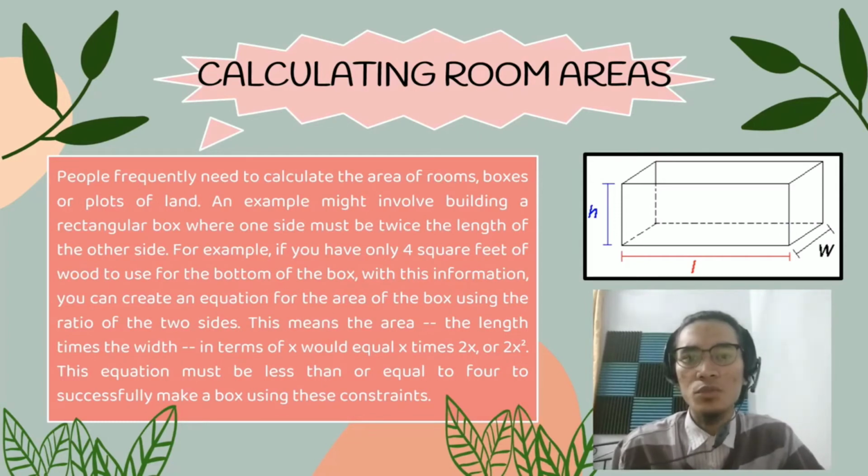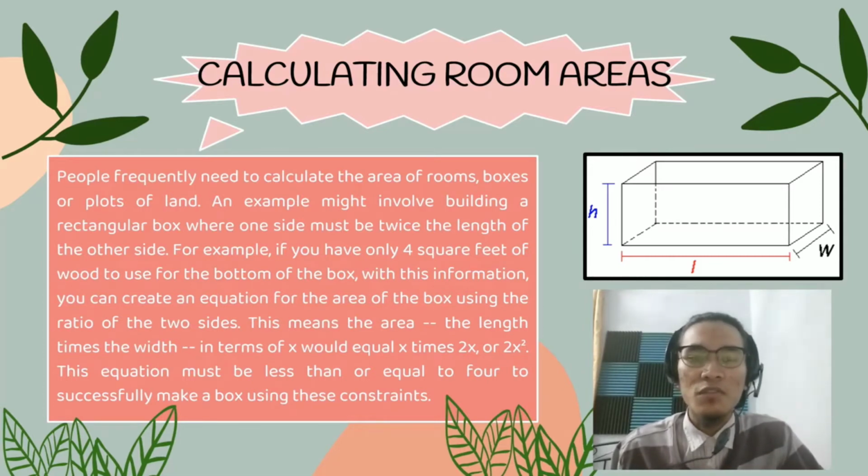Okay, I will continue to tell about the real life applications, which is calculating room areas. People frequently need to calculate the areas of rooms, boxes, or plots of land. An example might involve building a rectangular box where one side must be twice the length of the other sides.